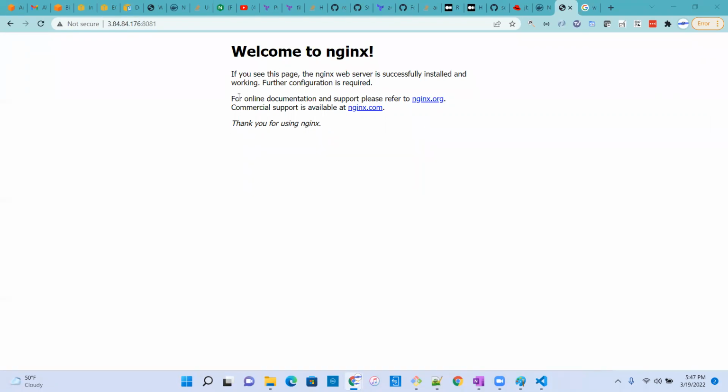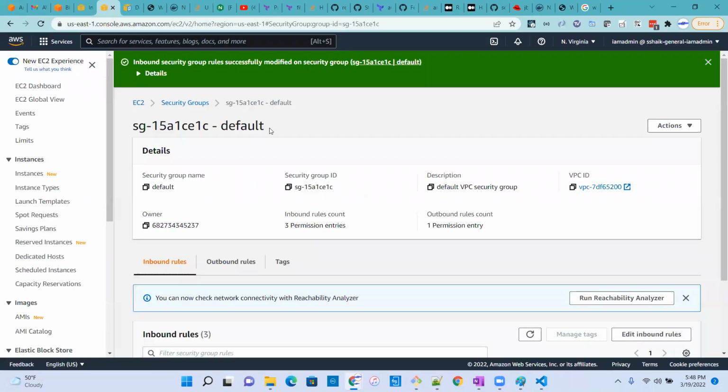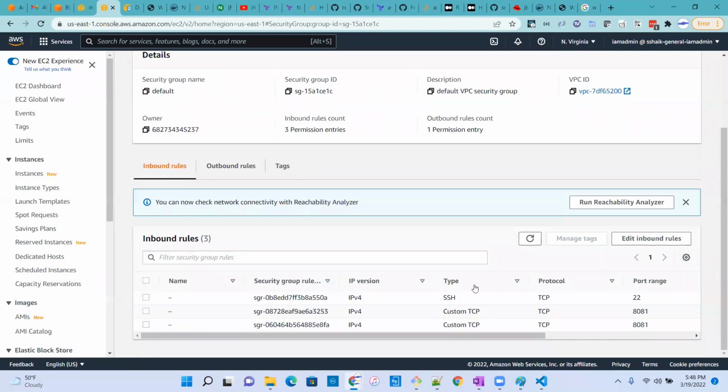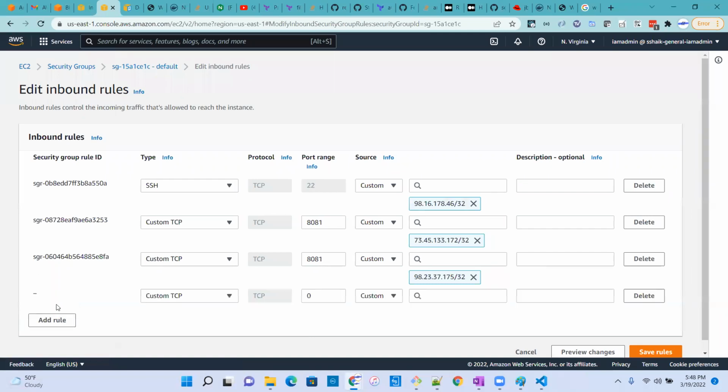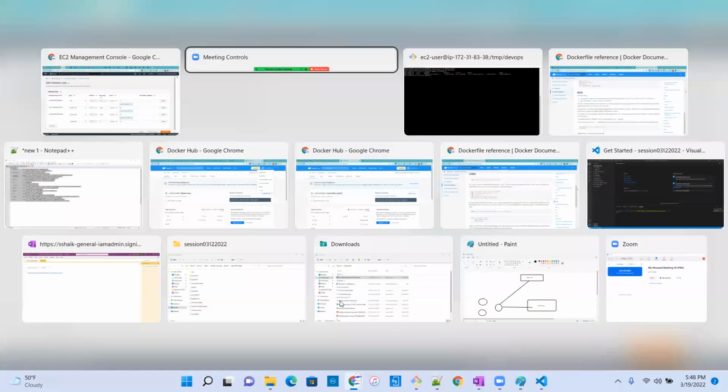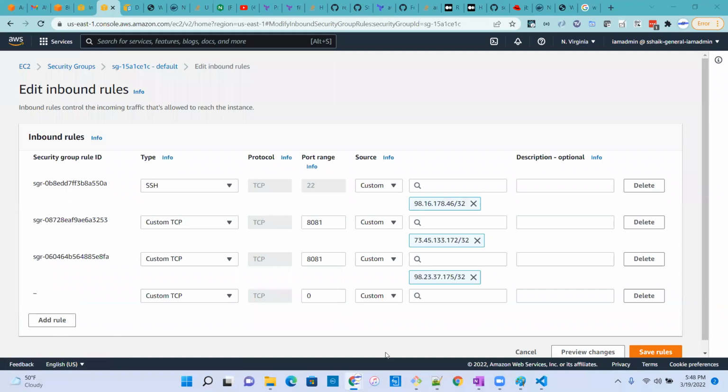You'll be able to see the welcome to Nginx. System got stuck. Let's try Saujanya also. Yes, Samir, you're able to access, right? Yes, I can access it.